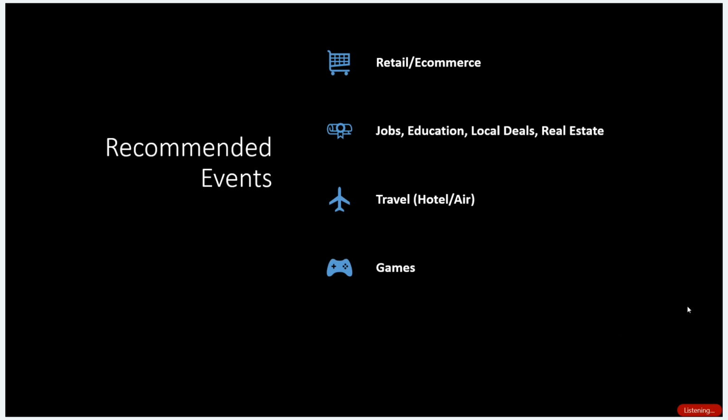So I always recommend, as Google says, these are recommended events. Take a look at recommended events, see which one fits your model, and use them. They might be listed under retail e-commerce, but organizations or sites do multiple things. So you don't have to say, hey, this is only for retail e-commerce and I'm not a retail site, so I cannot use it. No, if it applies to you, go ahead and use it. Job, education, local deals, travel, games. They have created these categories. Again, I expect this to expand and they will add more categories in here.